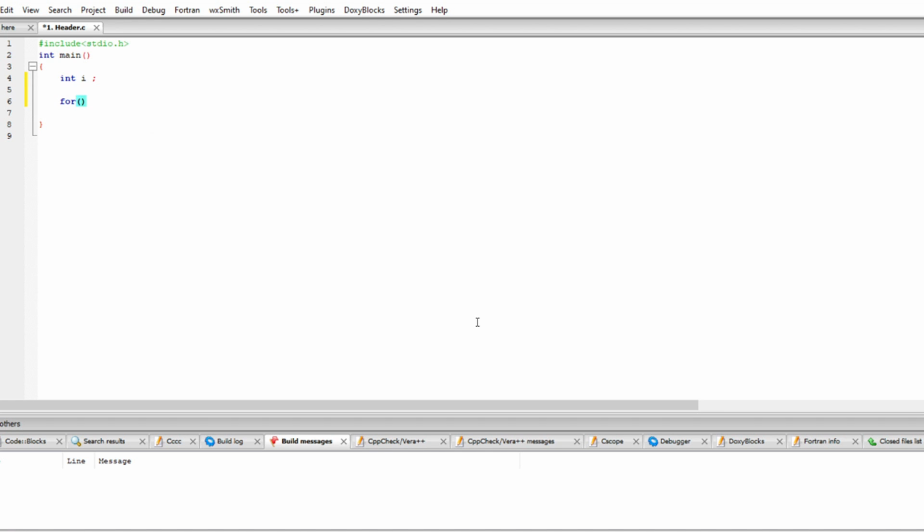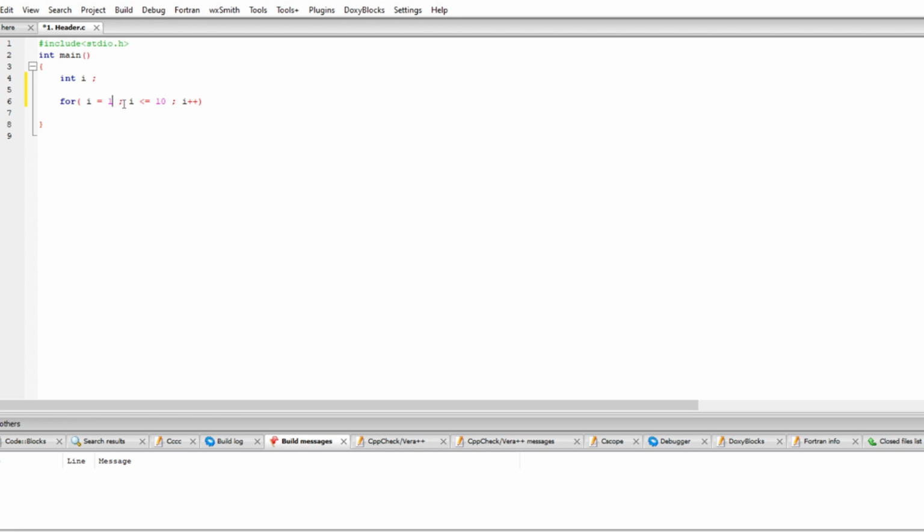The for statement, the for function, is going to look like this. First, there's going to be an initiator, meaning I'm going to start with a value, with number 1. Then I have to put a condition, like how many times I want to repeat that statement. That is 10 times, let's say. Then I'm going to increment it. In other words, it means that i is equal to 1.